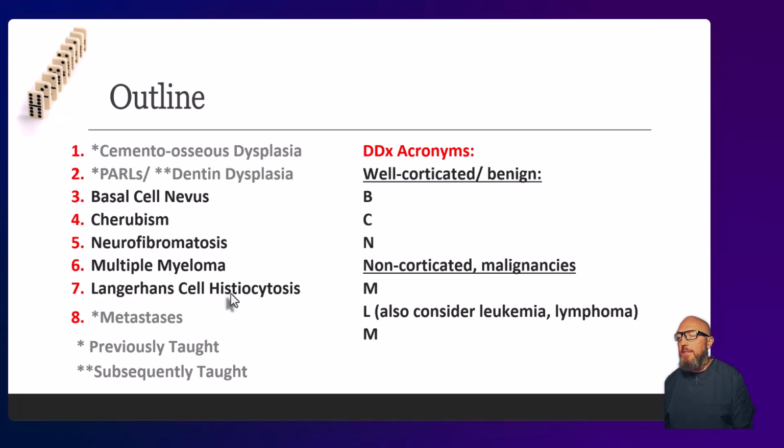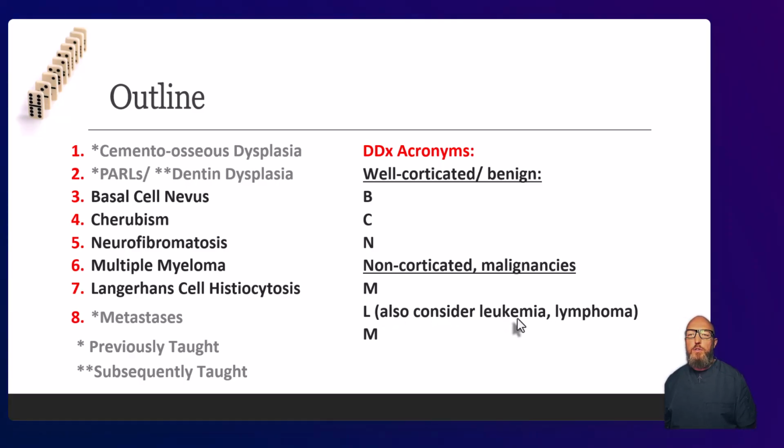Same as metastases. Usually those are going to be ill-defined, but in some cases you get these multifocal, well-defined entities that are just metastases of some other tumor. And when you're thinking of Langerhans, also consider leukemia and lymphoma. When we're talking about multifocal radiolucencies, those can definitely cause that. So any hematopoietic malignancy can do that. In fact, I lump these L's together. I call them the 3 L's of malignancy because they kind of behave similarly in a lot of cases.